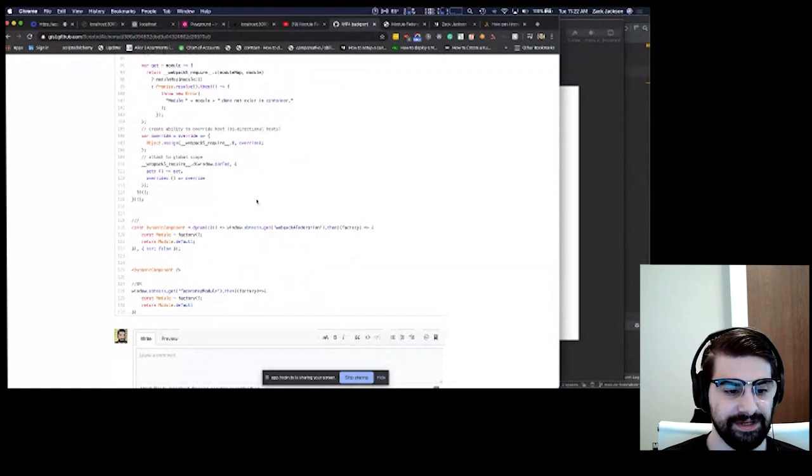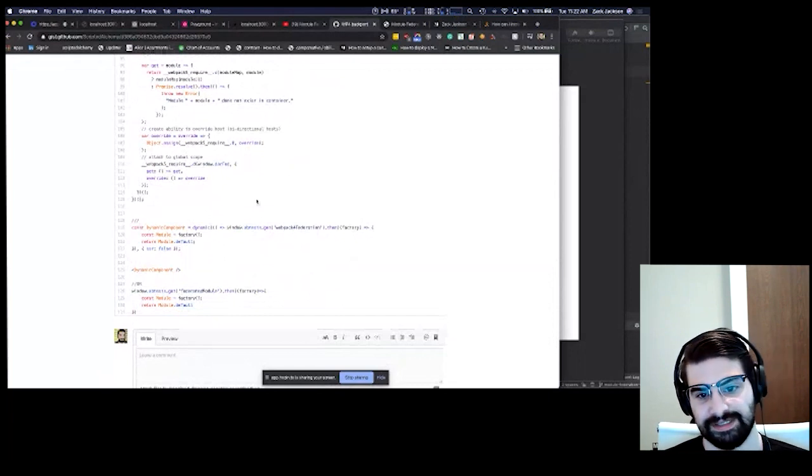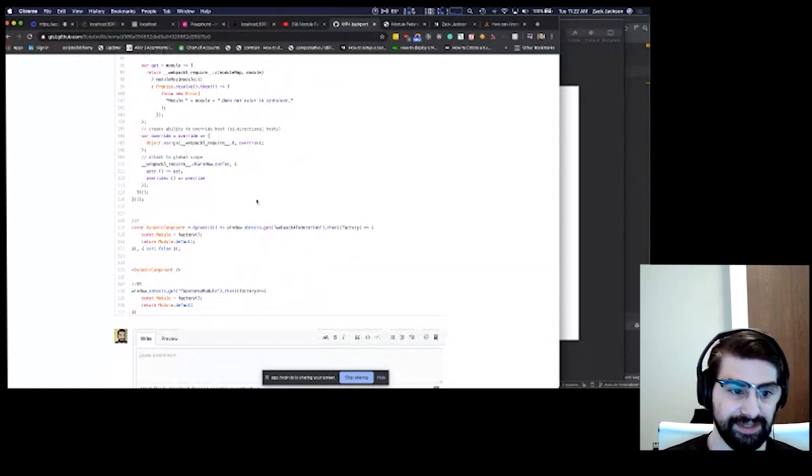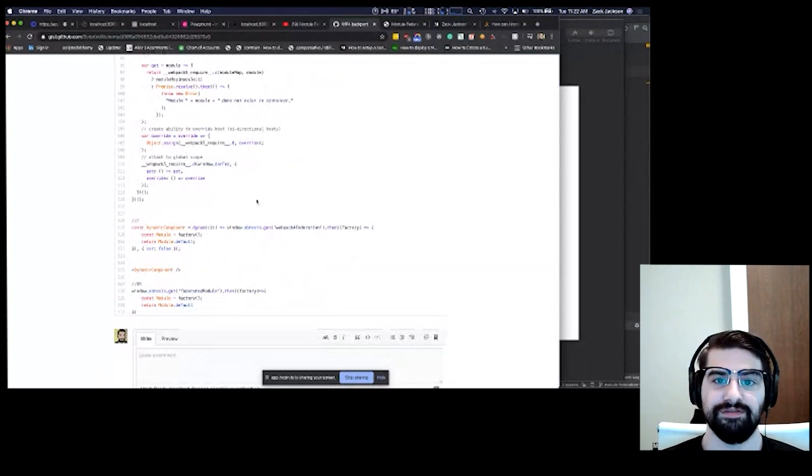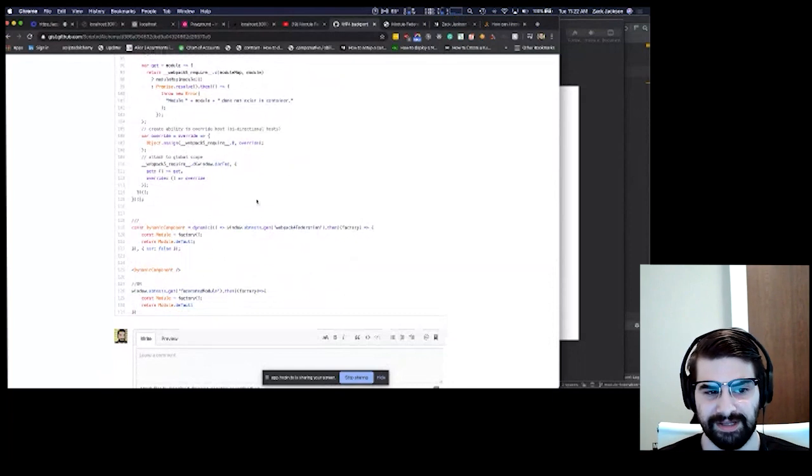Okay, so some of the next steps that I'm looking to take on with module federation is I want the ability to create a dashboard. So this is currently in progress. And the idea is now that you have all this dynamic stuff happening, you want to be able to orchestrate and visualize it, kind of like how you'd have an AWS console or a PM2 console or something like that.